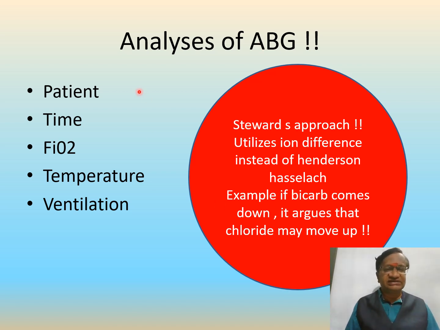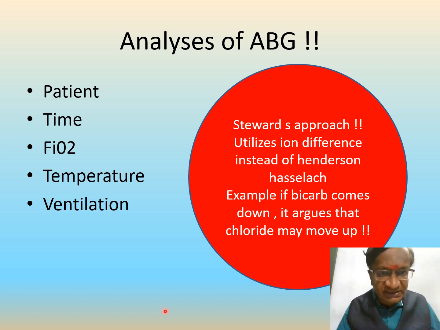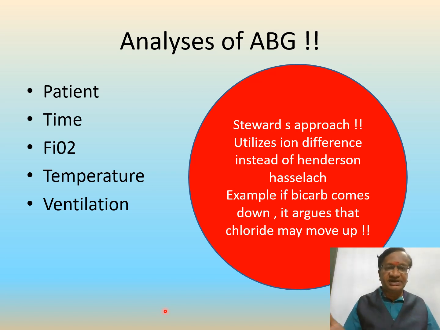Now we will go to the analysis of blood gas. Before going on to all these things, we see whether it is the right patient. Is it the right time? Is the FiO2 mentioned? Is the temperature okay? What is the mode of ventilation? Is the patient breathing spontaneously, on room air or oxygen, or on a ventilator? Before that, don't check any ABG report. For example, a 55-year-old female with acidosis. At 3 p.m., we have taken it with an FiO2 of 40% by oxygen Venturi mask, and the patient's temperature is 34. All these things have to be kept in mind whenever you see and read an ABG.